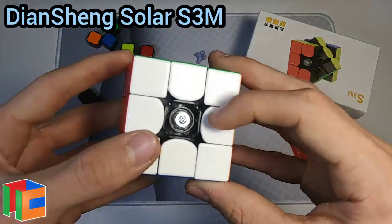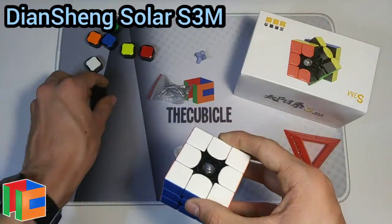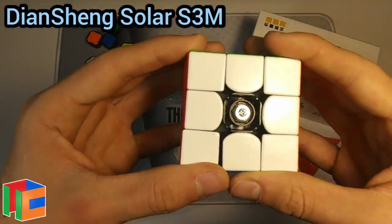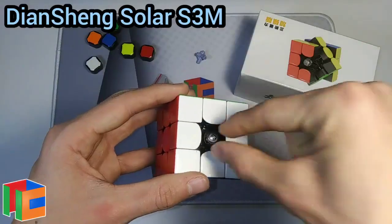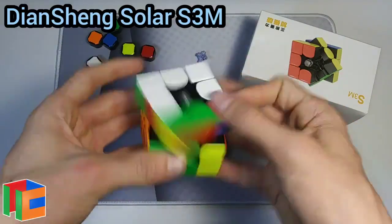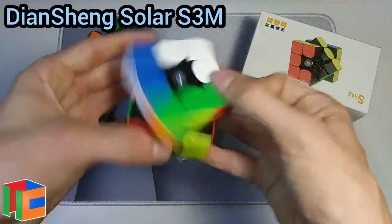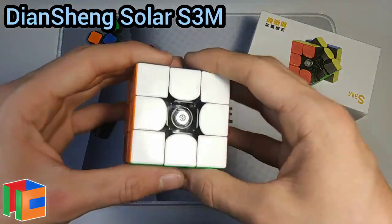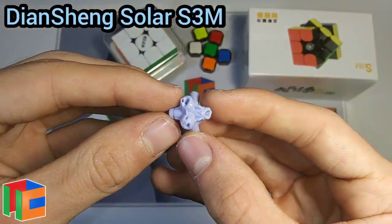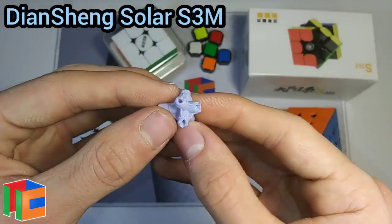Checking out the center — I think I might be missing a tool, because it looks like there is a little tensioning piece right beside the screw with three little tabs where you'd insert an adjustment tool and rotate. Other than that, there's just the normal screw tensioning for the tightness of the cube. I probably won't need it since I'm not going to main this cube, and if there are only three options it probably won't change much. The extra core they gave me also looks deformed — if these cores are that flimsy, I'm a bit concerned. But overall I do kind of like this cube, the turning is very unique and cool.